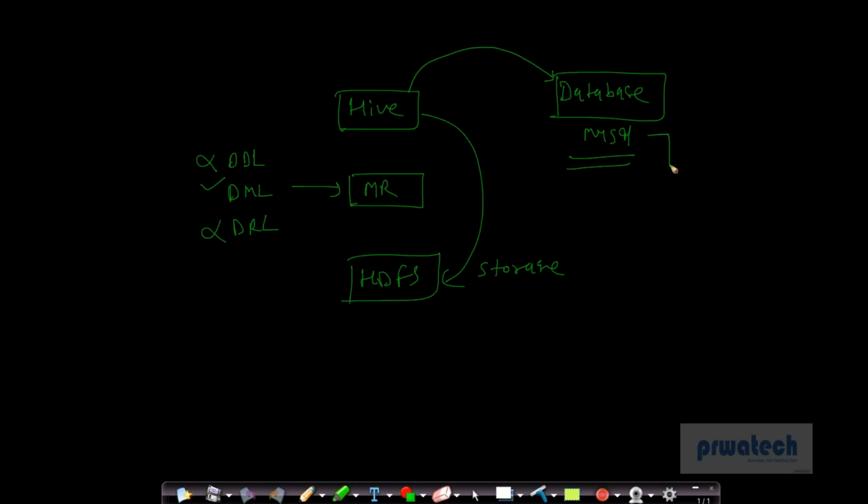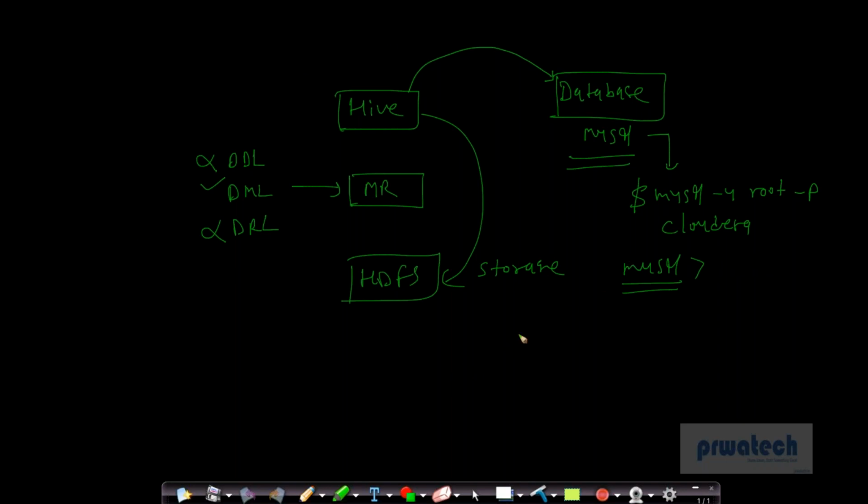Now, in order to check this metastore, I will have to type in my terminal how to access MySQL. mysql -u root -p. Then I'll give the password as cloudera. Then I can go to MySQL, and people call this SQL. My habit is in SQL, so I'm talking about this one only. Okay, I can check the databases and information in this.